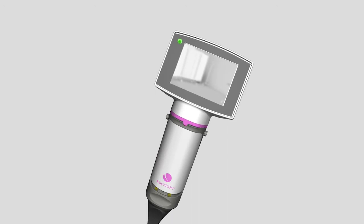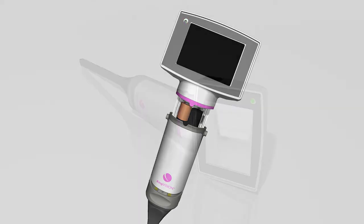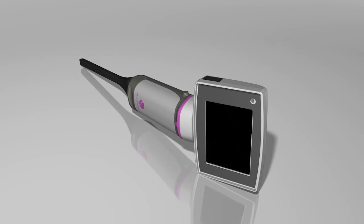If the display is turned on with no video adapter attached, it will automatically power off in 20 seconds. This automatic power down will also occur if the fully assembled KingVision video laryngoscope is left idle on a work surface for 60 seconds.